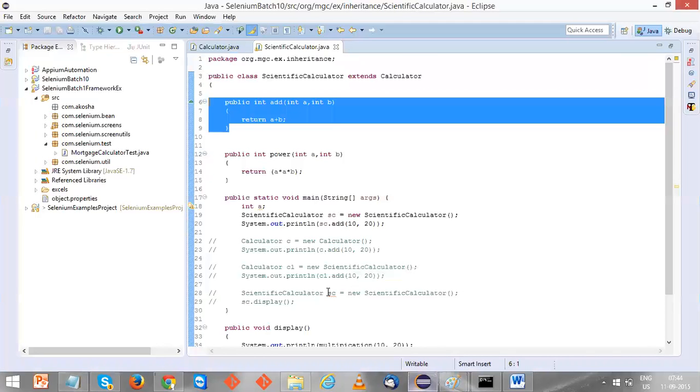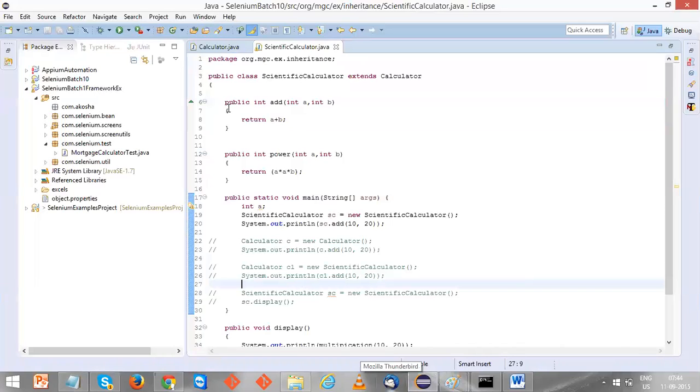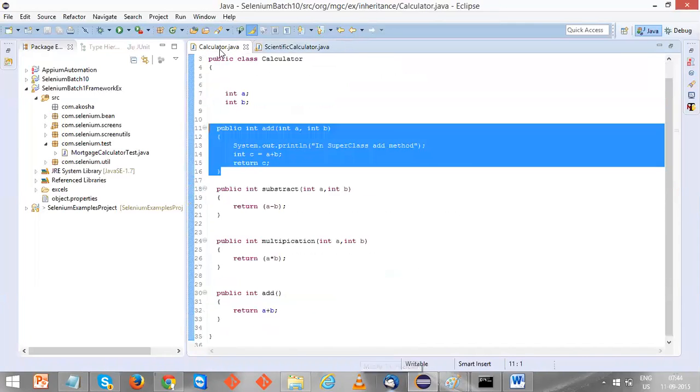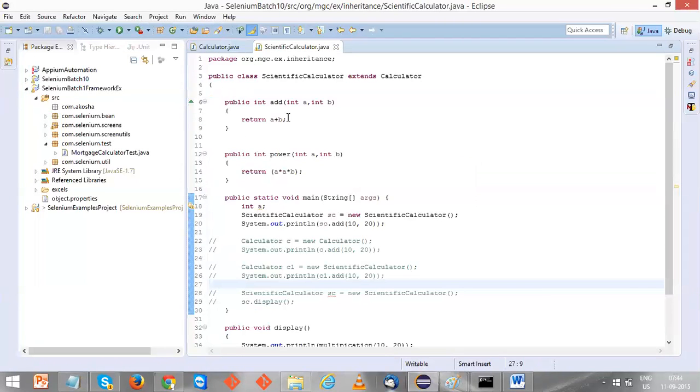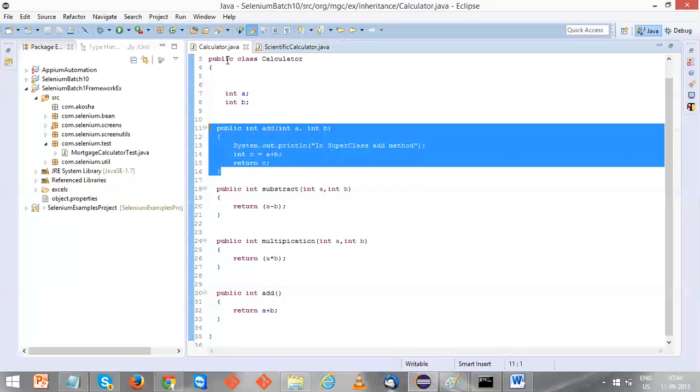Same signature is nothing but whatever is there here, that is public int add, int a comma int b, and here also public int add, int a comma int b. The parameter names can be different, there is no issue. What is important is the public access modifier, the return type, the method name, the number of parameters and the type of parameters.